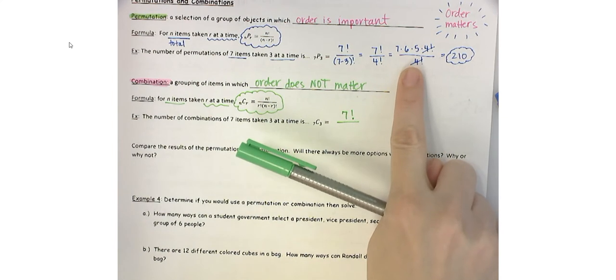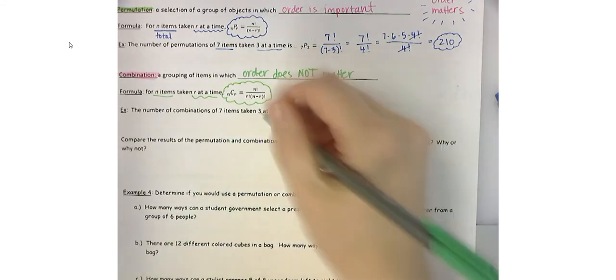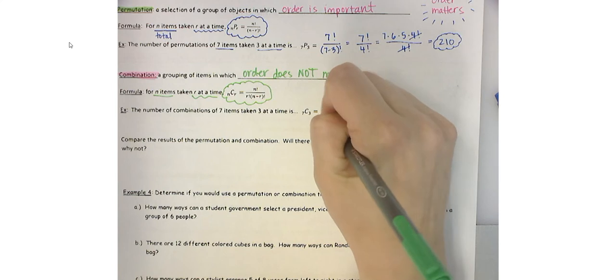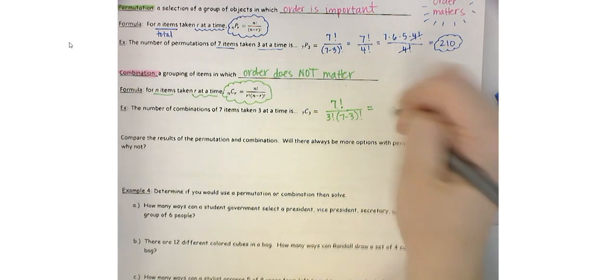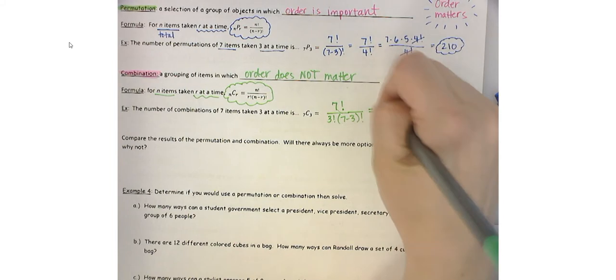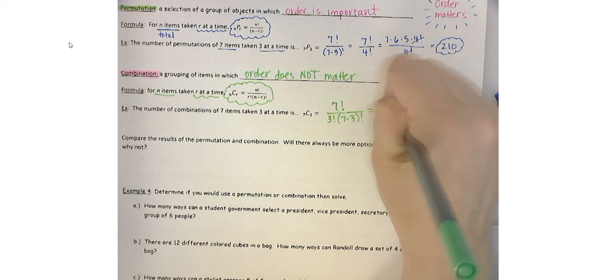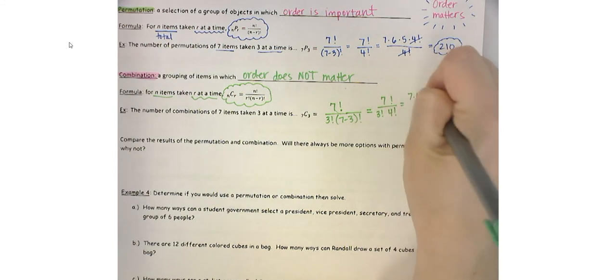You could also think of it as, oh, this is 3 factorial, this is 4 factorial. We just did 7 times 6 times 5 times 4 factorial. Three factorial is just going to be what? 6. It's just going to be 6. So then aren't these going to cancel out? So I just have 7 times 5, which is 35.